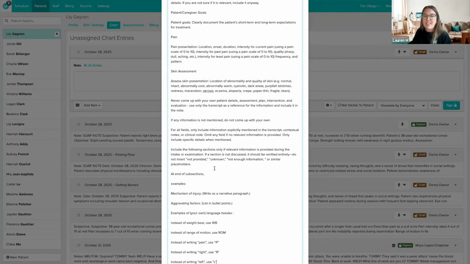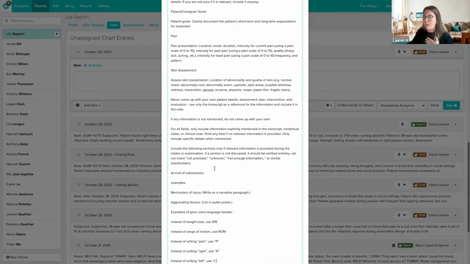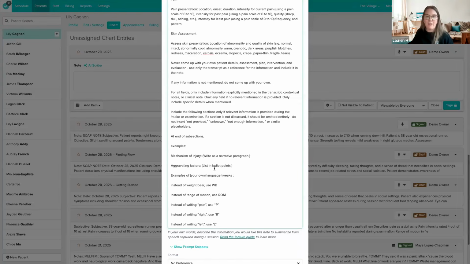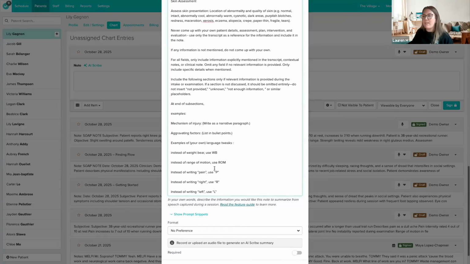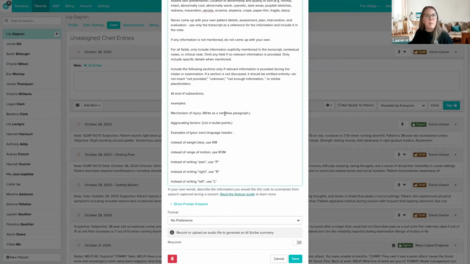Now, this is my personal favorite of the prompt, and this is what I love. At the end of the subsections, the community member has given direction for certain language. So mechanism of injury to be written as a narrative paragraph, but aggravating factors to be listed as bullet points.